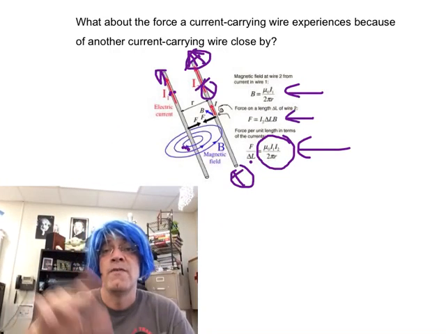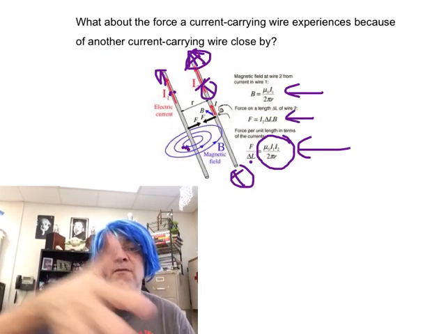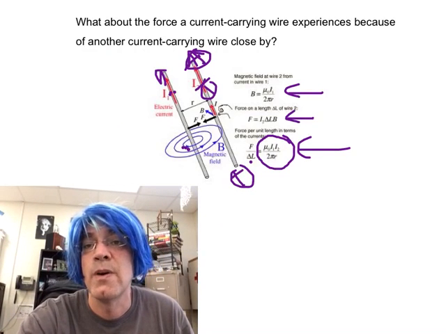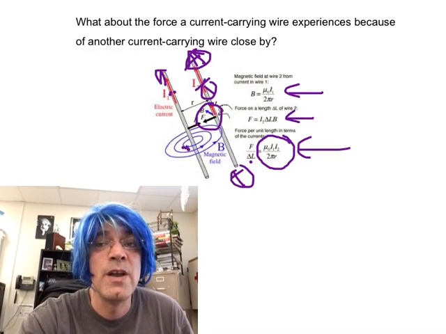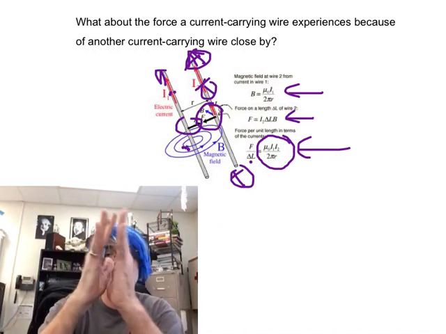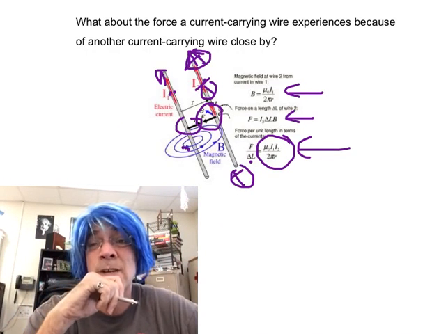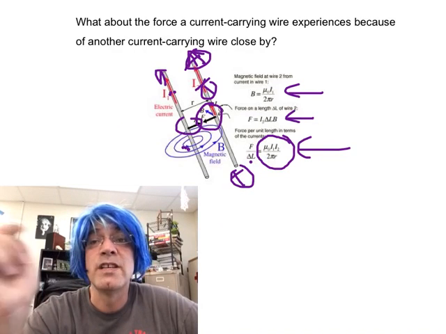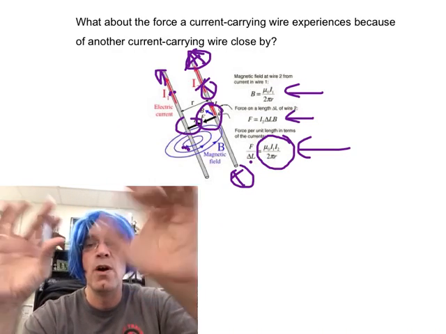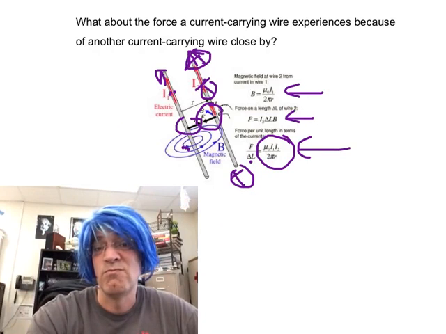You can take your fingers into the page, take your thumb up, and your force will show you that it goes this way. If you did the exact same thing for the other one, it would go exactly opposite. The force brings them together, same amount, because if you did it the other way, you just have I2, I1, but everything else would be identical. You get a force together when they're the same direction, and if you ever flipped one of them, they'd be opposite, and we'll show you that right now.